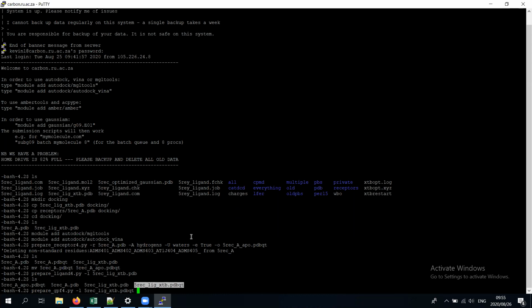It needs to know what the receptor is, and so we need to tell it what the receptor is. And then you can tell it a whole lot of other things. So the one I would like to do is the parameters, and I'm going to do grid center. Please type this exactly correctly. Grid center is equal to, and it's a single inverted comma that you have.